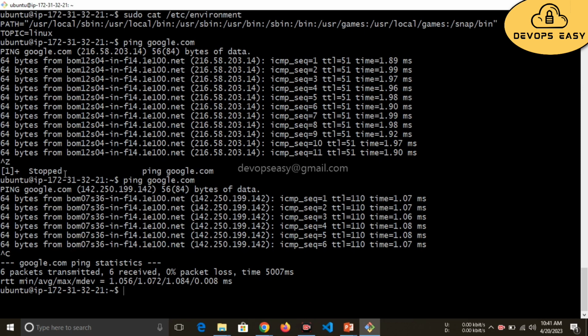If you enter Control Z, it will just stop your execution. But coming to Control C, it will totally remove that command. You can treat it as delete. Here it will just stop your command, but with Control C, it will totally delete it.